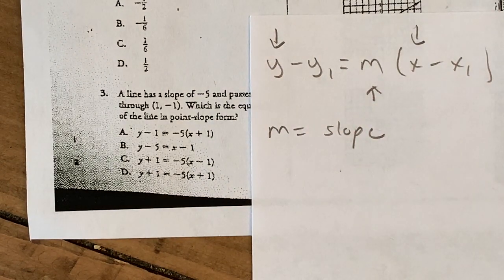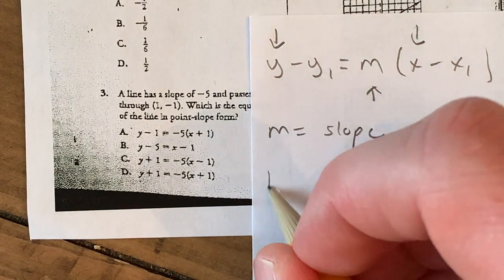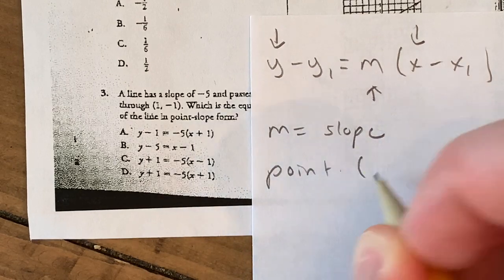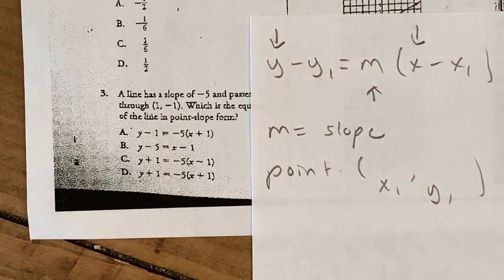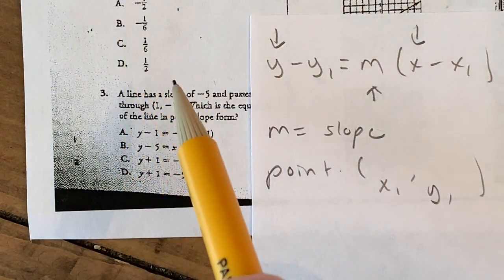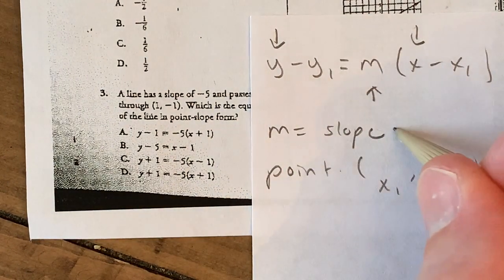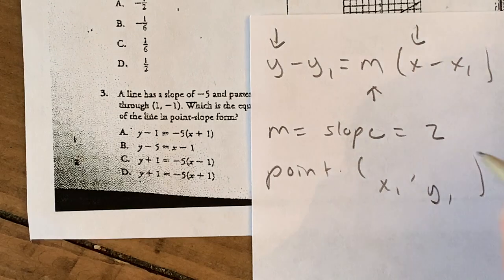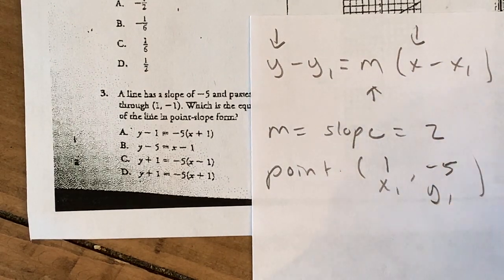Okay? Then, the reason this is called point slope is because usually they give you a point, which your point is your x1 and your y1 value. So let's imagine that I'm not going to go over this problem here. Let me give you a different one, and then we can show how this works. So let's imagine we have a slope of 2, and then I'm given the point (1, -5), okay?